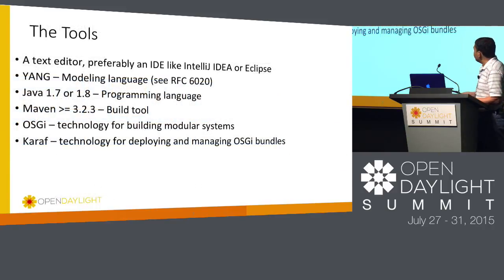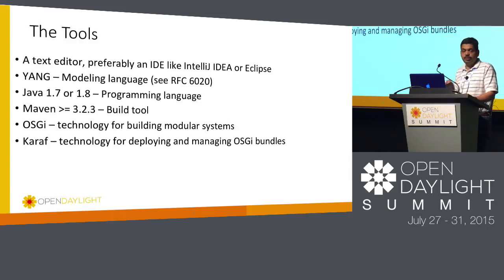So the tools we would be using, this is the lingua franca of OpenDaylight development. All you need really is just a text editor, but any IDE like IntelliJ or Eclipse is going to make your life a little easier. And in the OVA, you have both, so you can take your pick and use the IDE you are comfortable with.